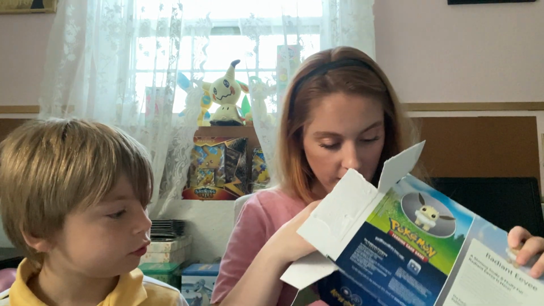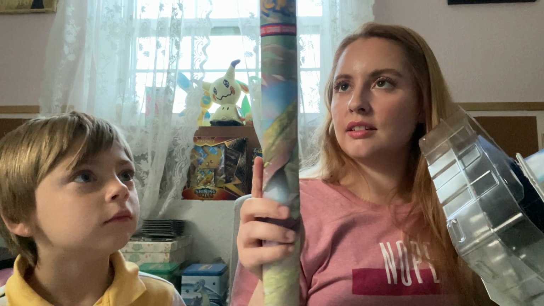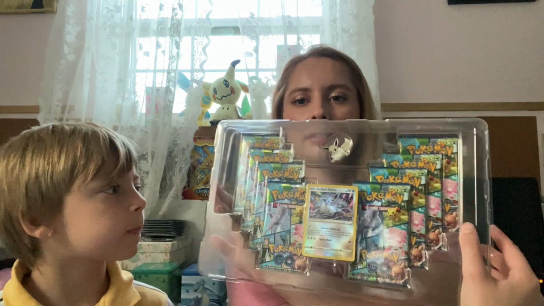Okay, we've got, oh, there is a playing mat. I love that. I'm actually probably going to use that for my desk, not going to lie. All right, let's pull it out. And then we've got another code card. Look at these. Ooh.